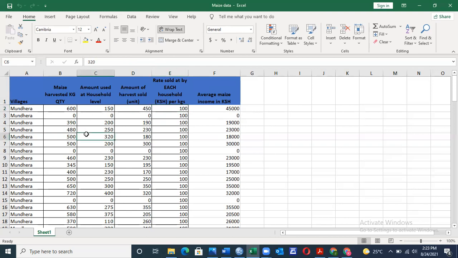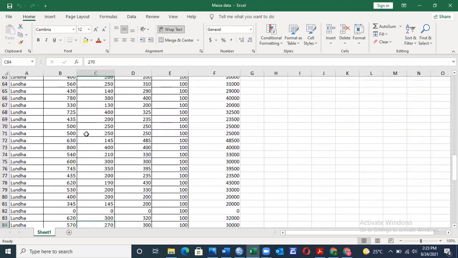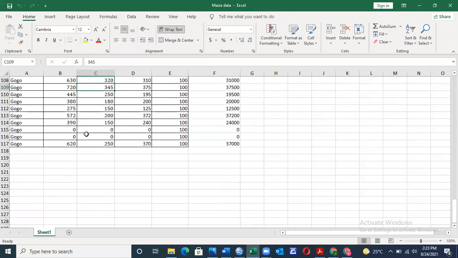If I may take you through the entire data, the total number of farmers reached by the project was 117. So this is our data set, 117 beneficiaries drawn from different villages.